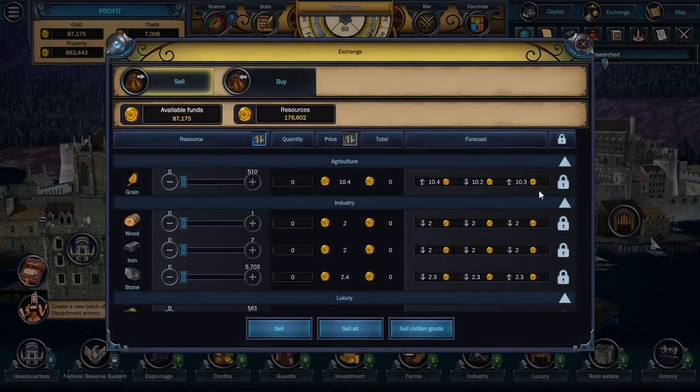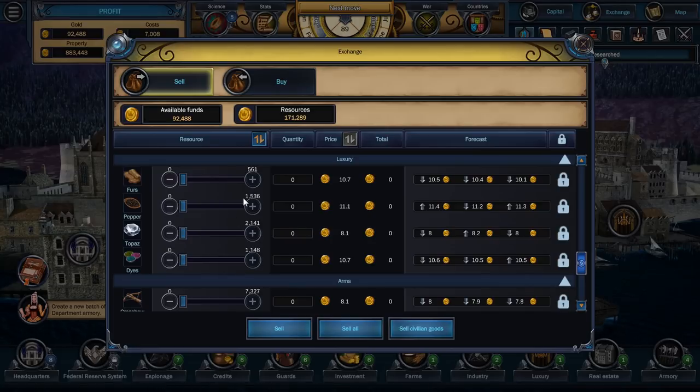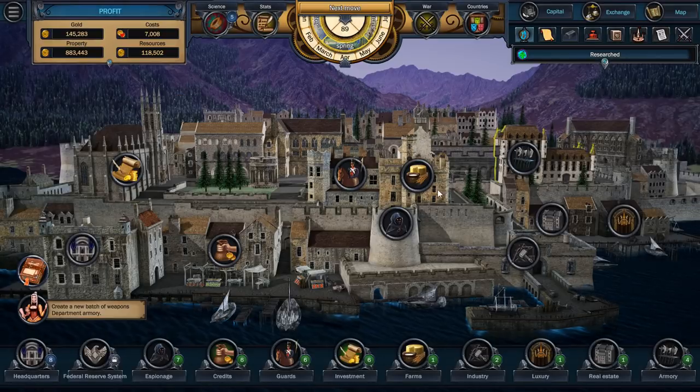So let's sell off some resources. We'll go down, I'll definitely, 10.4, yeah, grain's going down anyway. Now's a good time to sell. Let's ditch that grain. Let's have a look at our luxuries. To be honest, I'm probably just going to ditch that pepper. Yeah, I'm going to ditch that. We've got a fair amount of topaz. We're at 8.1. Yeah, go on, that's fine. And dyes, 10.7. Now's actually a good time to sell. So let's sell that stuff. That gets me up to 145, which is cool.